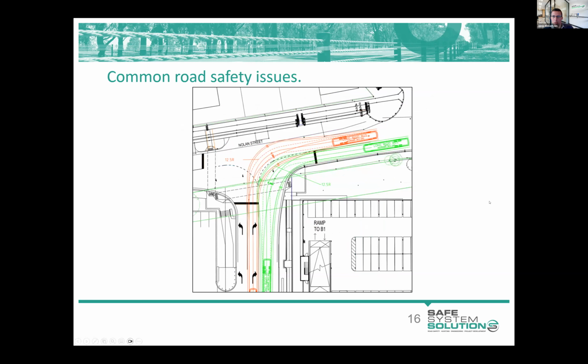Some other movements at the same intersection. You can see a slight encroachment at this corner here with the green vehicle path, but quite an overlap here between the two vehicle paths that would be allowed to make those turns concurrently. So that certainly could be improved.